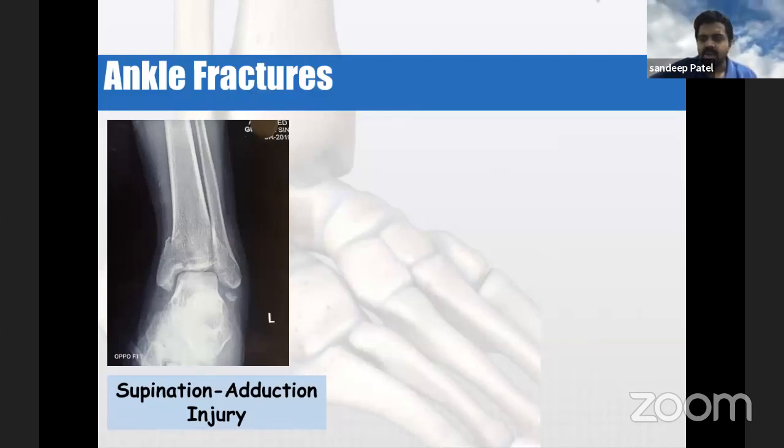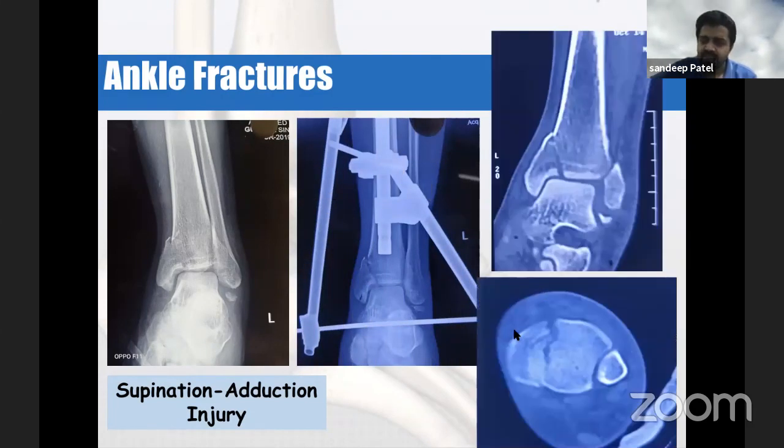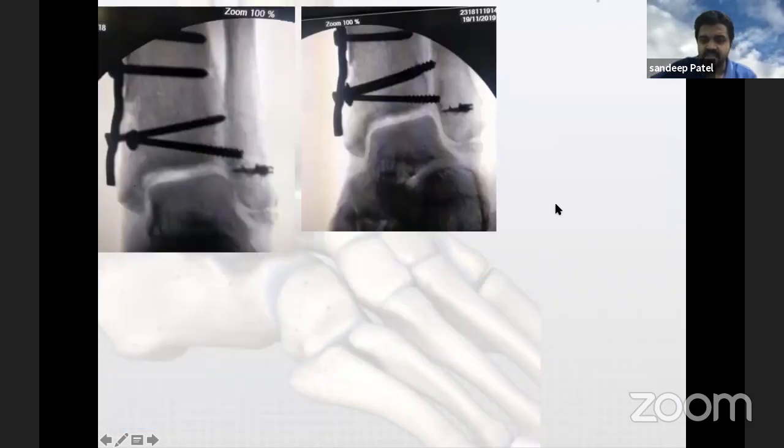Now, supination adduction injury is also a problematic fracture. The major problem in supination adduction injury is the joint impaction which we encounter, and that needs to be corrected. Though this case I selected is not because of that, but for something else. Apart from that, you can see here we got a very small fibular avulsion because of the adduction nature of the injury. So in such cases, we need to make sure that, and surprisingly there's not much of an impaction in this case, these need to be repaired with a suture anchor or something.